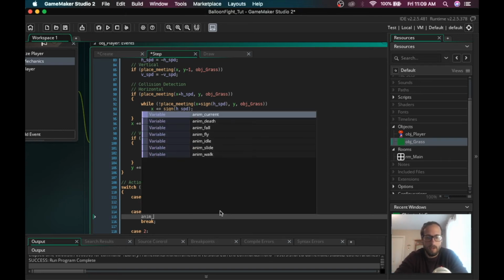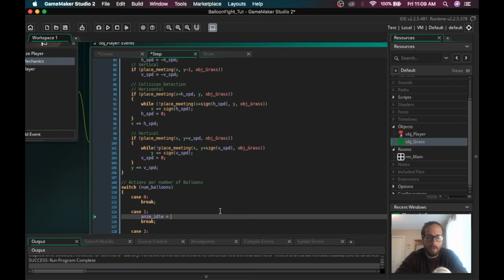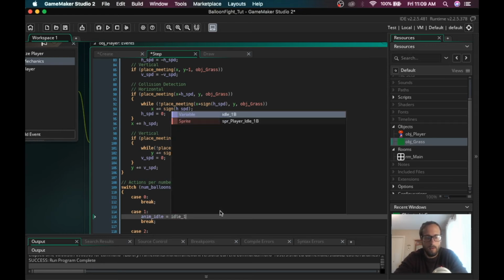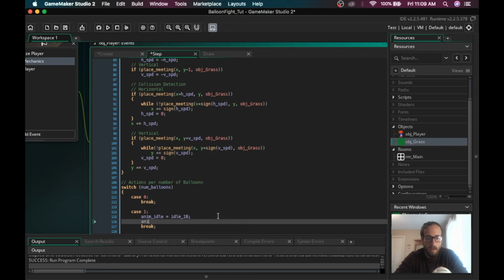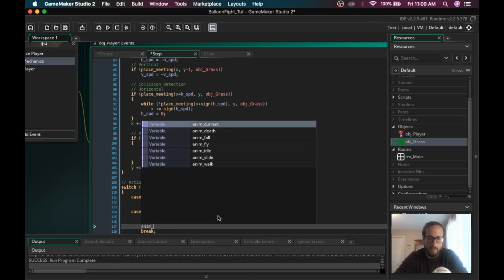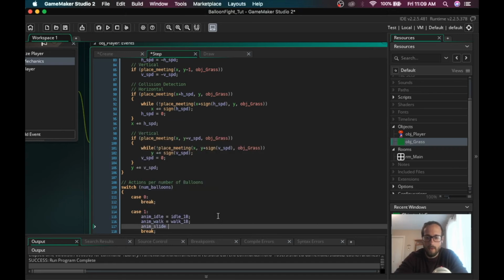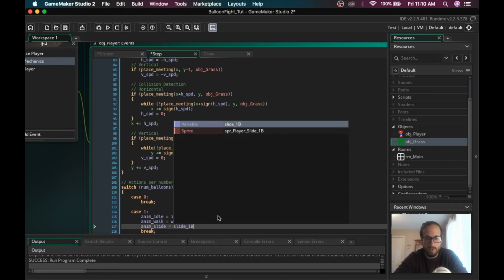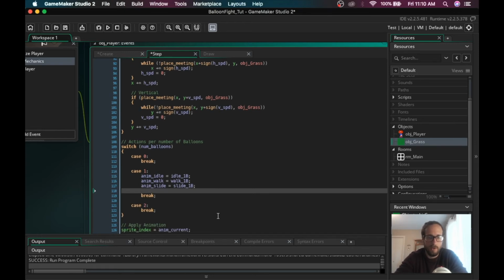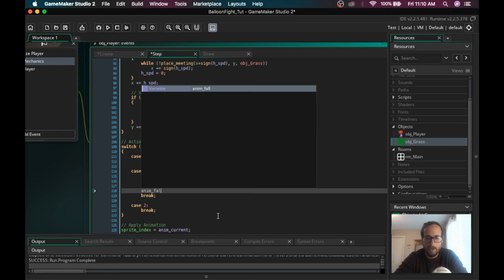So animation idle is going to be equal to idle 1 balloon. Animation walk is equal to walk 1 balloon. And then this is redundant yet again. It's equal to slide. And this is why I tried to choose very short names that made sense to me, because I didn't want to have to type out a whole bunch.